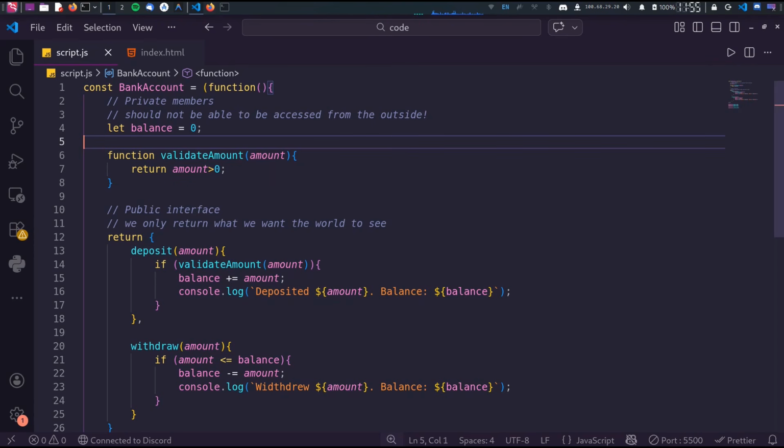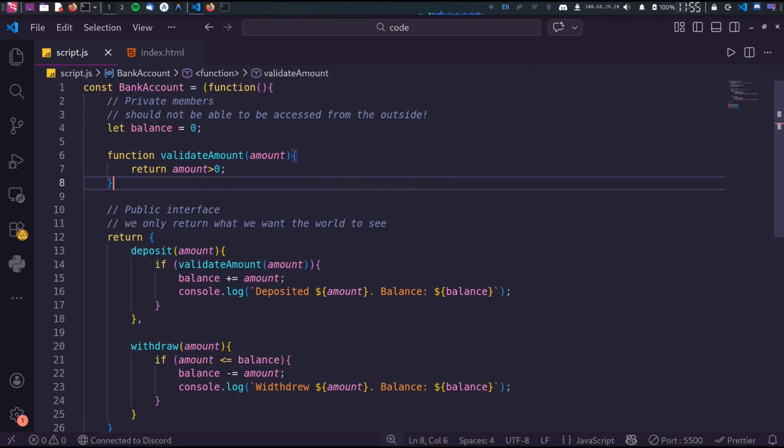One small warning though, closure prevents variables from being garbage collected. So these variables won't be garbage collected. If you create thousands of closures that hold on to massive objects like arrays that you no longer need, you can cause a memory leak. Use them wisely, only hold on to what you actually need.